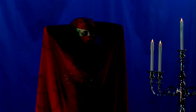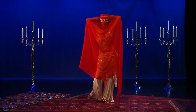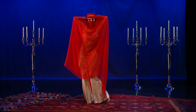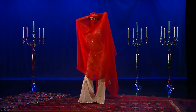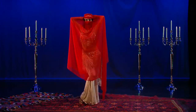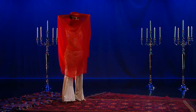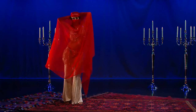The music starts, and we're going to walk forward for four. And we're going to want to snake, step, snake, snake. So there's two of those where we're stepping to the right. And now we're going to do a three-point turn. And we're going to do snakes in place.